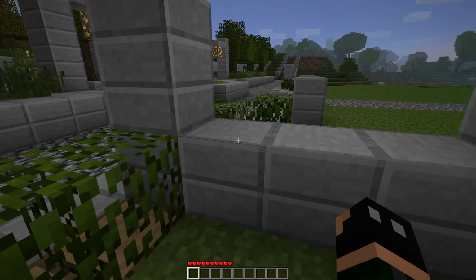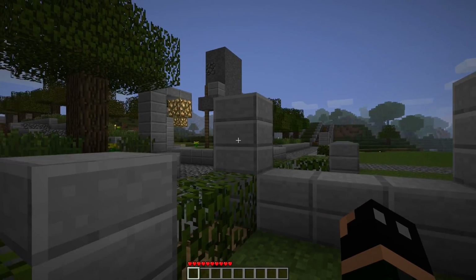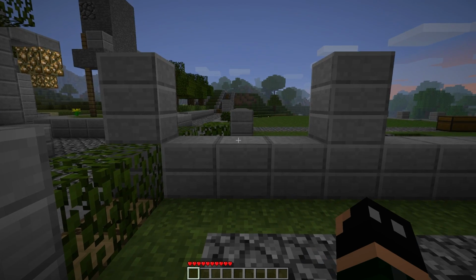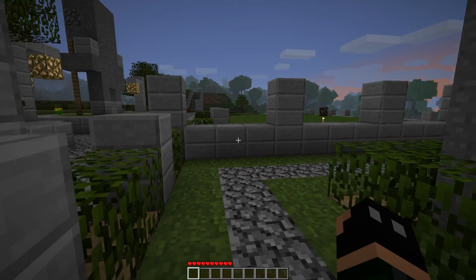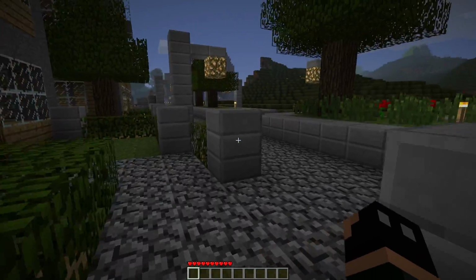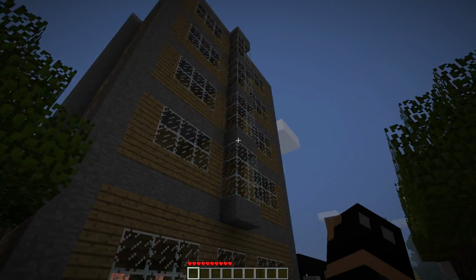So if I wanted this to work, I'd need to put a log somewhere here, or just make all the bottom part logs, or on the sides or something. So I just left it like this, and whenever we do update to beta 1.8, if we do, hopefully, I'm going to finally put in the leaves there, because that is when that whole thing is addressed. You don't need logs next to leaves for them to not decay. That was a mouthful.